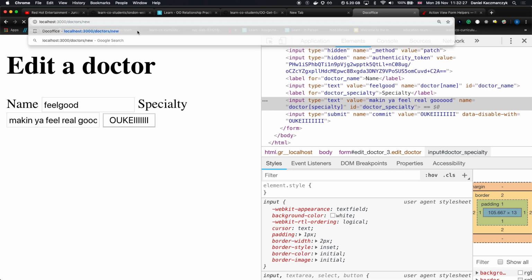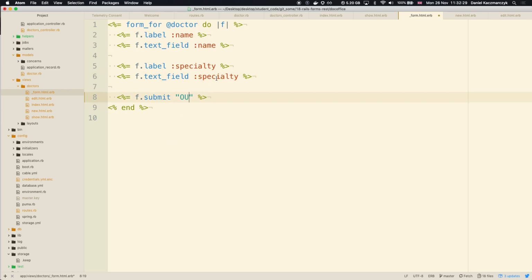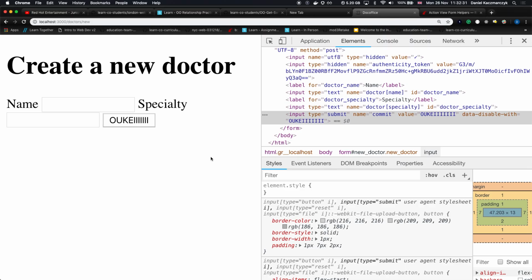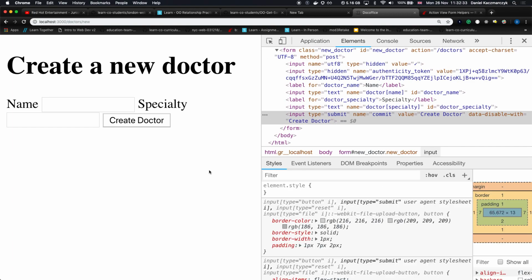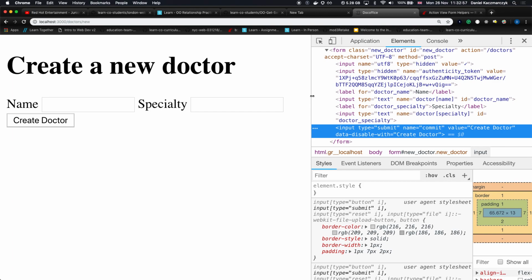Both edit and new. Why would I want to do it? I want it to create a specific "create doctor" or "update doctor." Or I can build some logic into the partial saying if the path is this, or if the method is that. That's just one way of doing it. We don't worry about it just yet, because these things will be handled by JavaScript and React once you progress further. But what's important here is the communication.